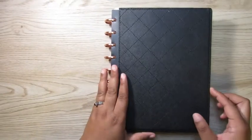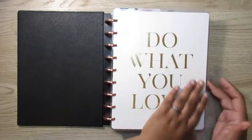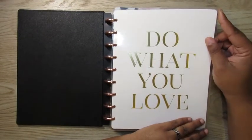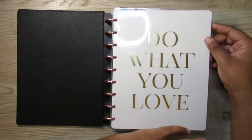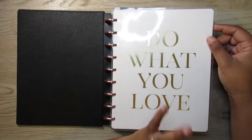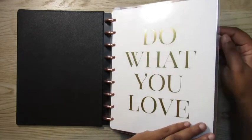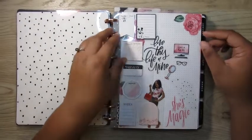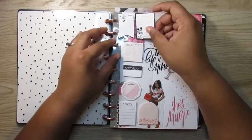So we have these discs, and open it up, it is the cover from the Teresa Collins planner, and I love this planner. I'm gonna keep on saying it. I love the way it looks. So it was hard for me to decide if I wanted to keep this cover or not, but I did decide to keep it. So we have that cover, and then I have a bunch of sticky notes, because I feel like with this planner I'm gonna be using a lot of sticky notes.